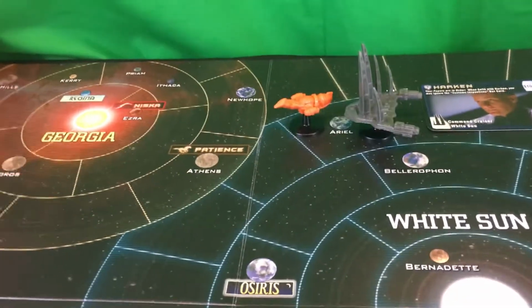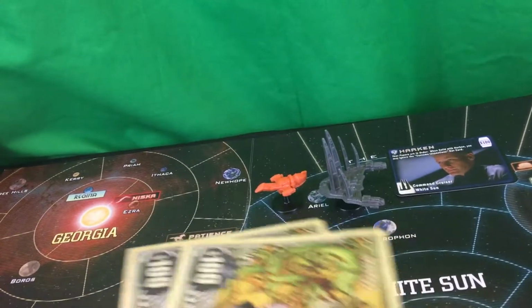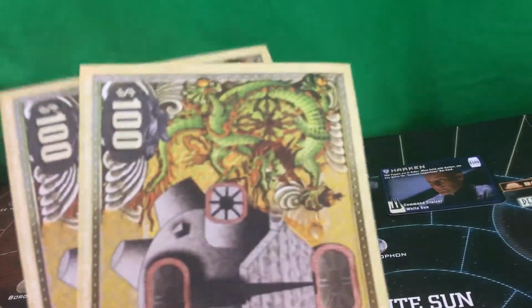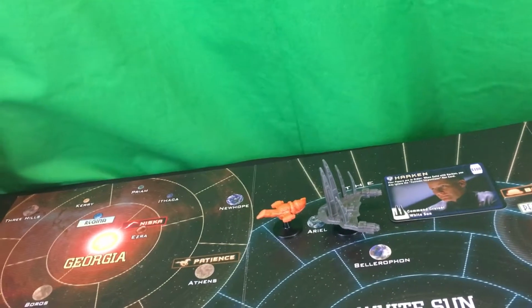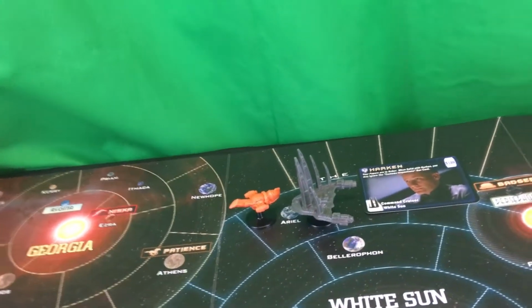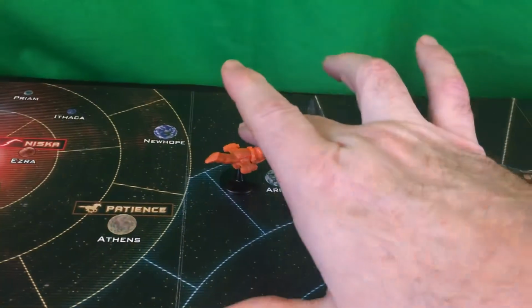Since we're on Ariel, since we're starting, we can do some more make work. We're on a planet. We can't do a deal there. We can't buy there. Can't do any work. So let's do some make work. So we'll go ahead and throw another $200 into our pile. And at that point, we will start moving.